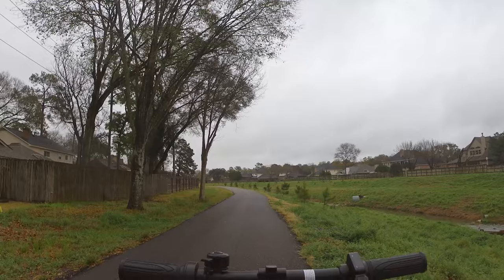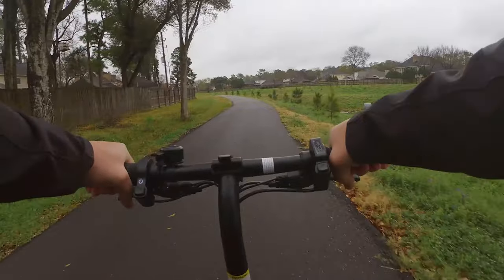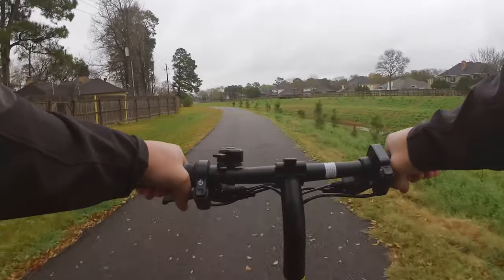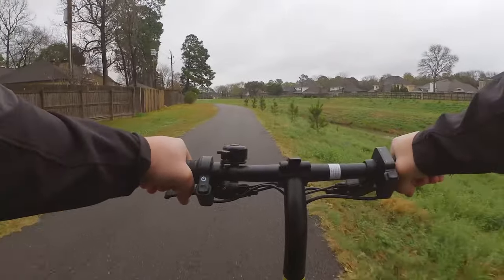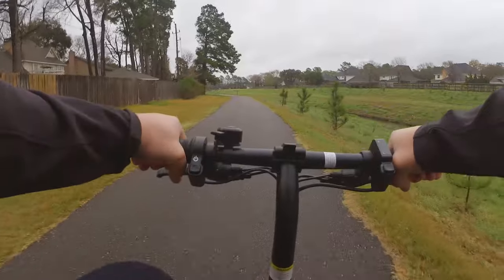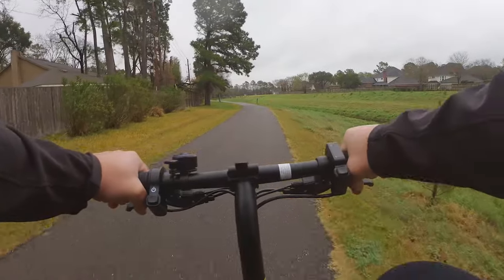Let's turn it off and let's see what that gearing works like as a bike. Now, as I mentioned, not horrible. This sort of cadence right here, probably going 5, 6, maybe 7 miles per hour. Not that bad. Nice little cadence, good gearing for that. If we wanted to go up a hill or if we were trying to go any faster than that, I don't think it would work out super well. But if you're just kind of towing around, doing some sightseeing, this is pretty decent as far as your gearing goes.